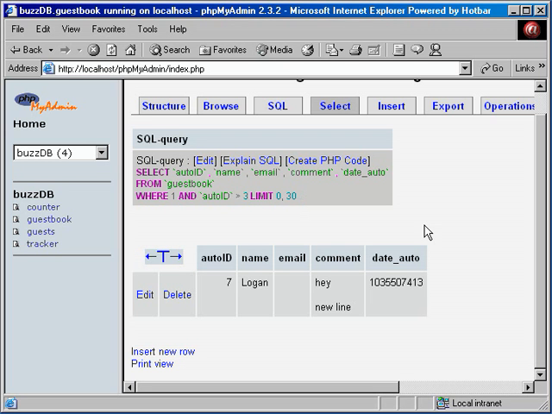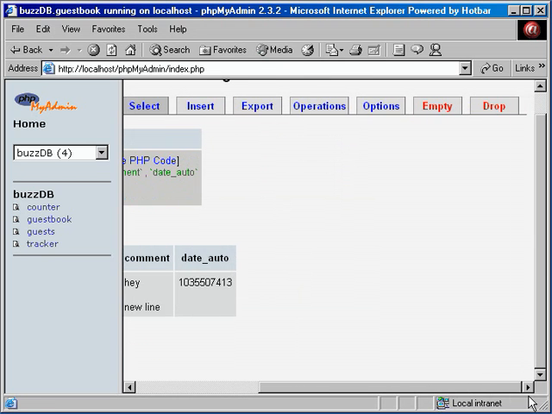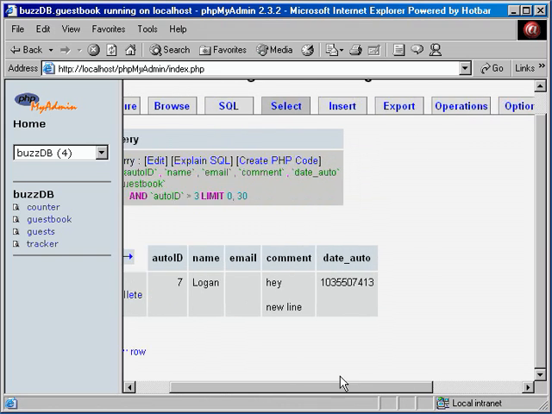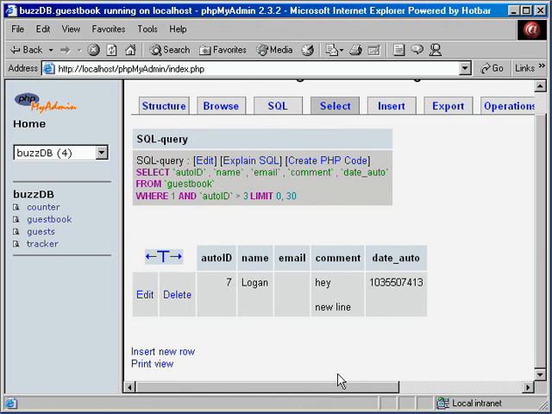And we also have the ability to come in and insert new records. I mean, we've got quite a few things that we're able to do here. Let's see, anything else we want to show? Emptying or dropping. Yeah, we can empty the table. We can drop the table altogether.